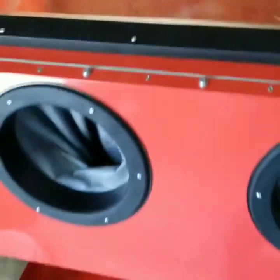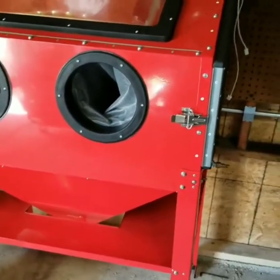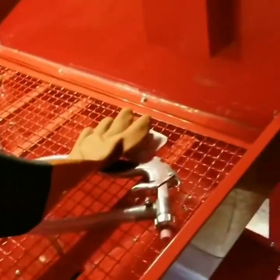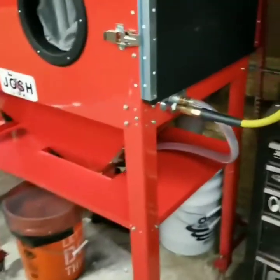So it's my sandblasting cabinet. Picked it up at Harbor Freight and I modified it to work better. So I changed the LED light inside. Put an LED light inside. And I modified the top here, siliconed it. Show you how this works. Now I'm gonna turn on the shop vac. So right now it's vacuum. That means it works. Modify the sandblaster again.